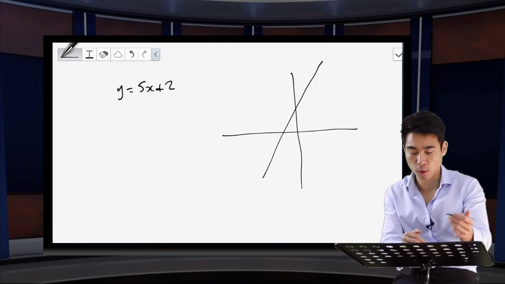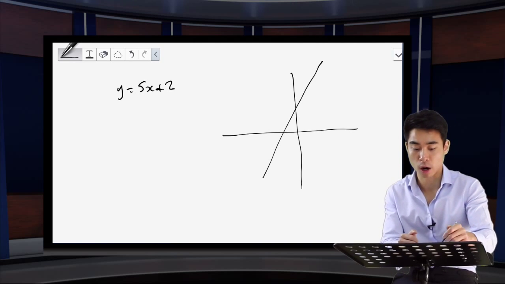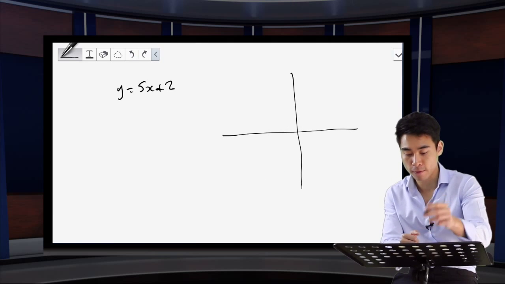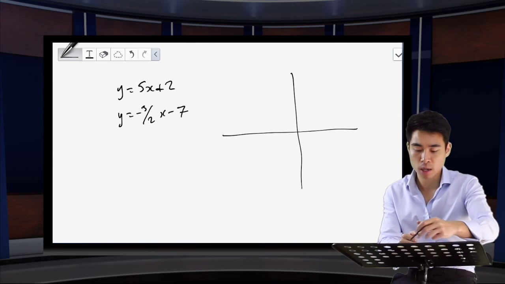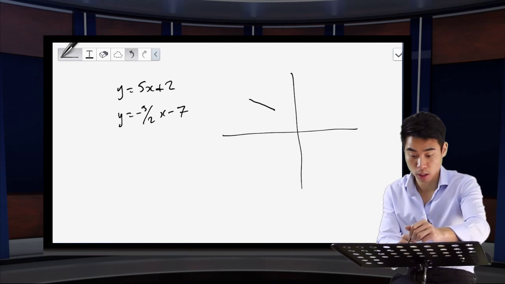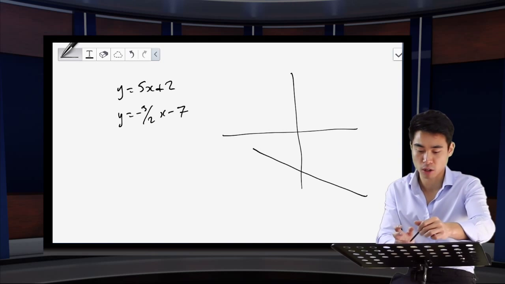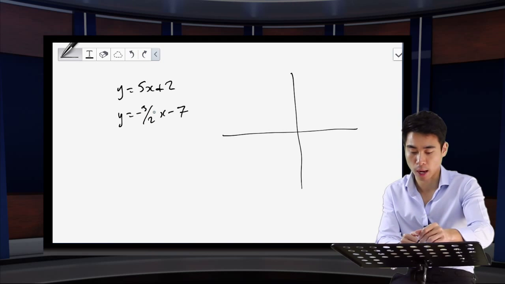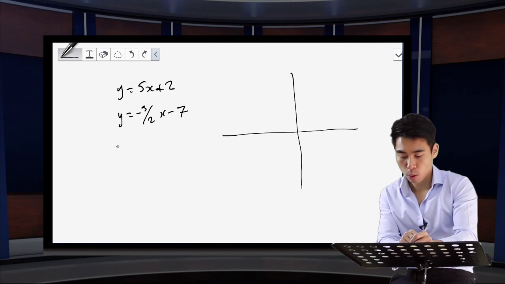Okay, so straight lines in the form y equals mx plus c, you're going to look at your coefficient on x. This tells you what the gradient on that line is going to be. So in this case, gradient would be 5. Similarly, this one here, y equals minus 3 over 2x minus 7. Here, your gradient is minus 3 over 2. So it's going to be downward sloping. It's not going to be as steep as our previous line. I'm just going to go through minus 7 on the y-axis. It's going to look something like that. Obviously, I'm not drawing these accurately. Again, you're looking at your coefficient on x, and this tells you what your gradient on the function is going to be.